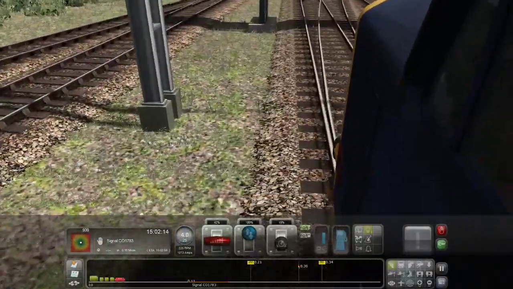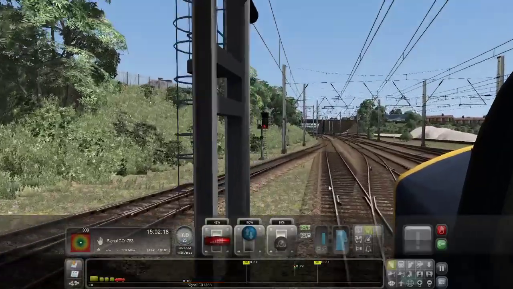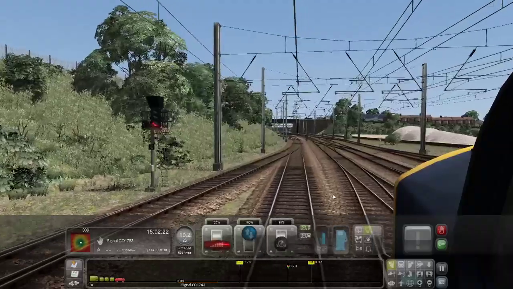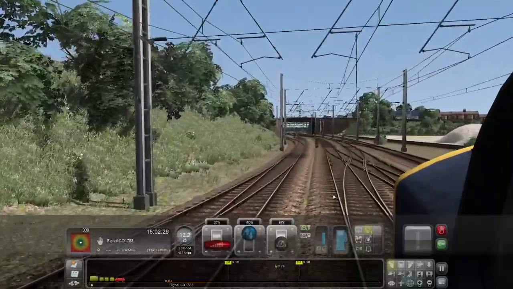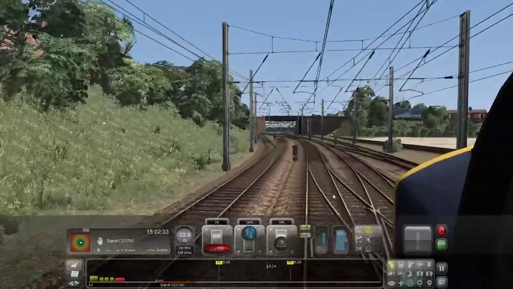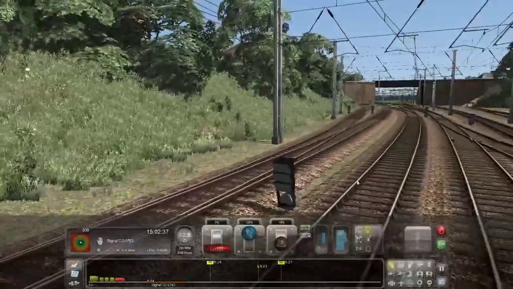Go back here. I'm just going to keep that speed down. I don't want to go too gung-ho, so I just don't want to run through any signals, seeing as we're right at the crunch end of this. Oh, we're doing our old weave over this side. Jolly good.